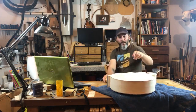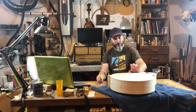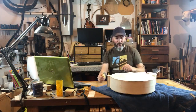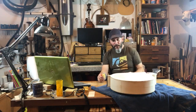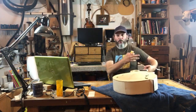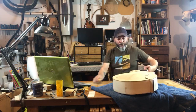And at the same time, for those of you that have been following the series, I have a Vierzy in there, and there was no way for me to tap tune it. There was no way my computer would even consider hearing a vibration for a small plate like that. So I went with 12 to 17% of the weight of the soundboard, and my soundboard is already torrefied Sitka, so it's already lighter because more moisture has been removed from it. The Vierzy is built from the same wood.